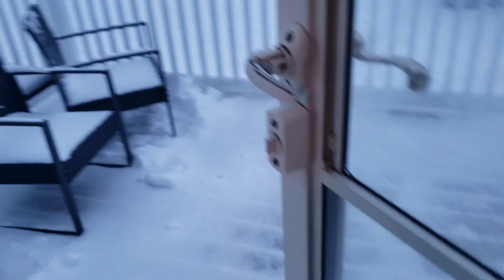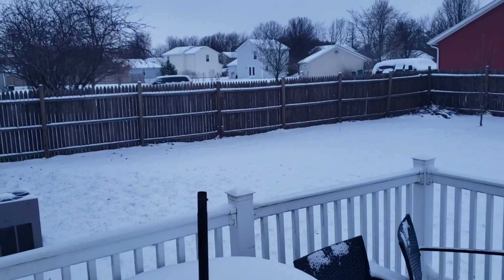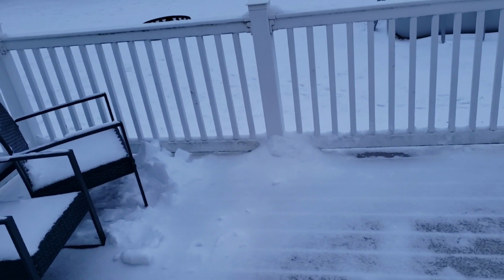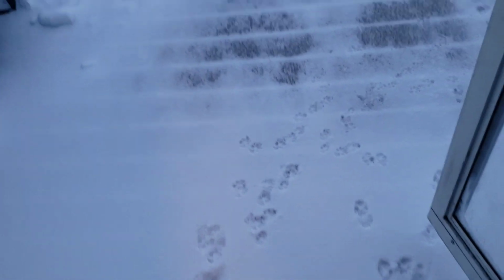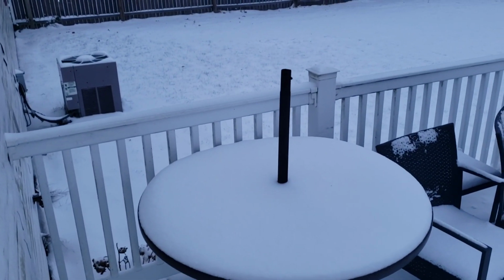Guys, one more good look at the snow before it gets dark, because it's getting dark out here. Ohio pretty skies. No people going slow. The roads are a mess still. I just looked out the front and it's a mess out there because of that ice. See that ice right there? Look, we shoveled this. We'll have to do this a little bit more for the dogs. And the wind is blowing it. It's drifty. You see the grass over there, and it's because of the wind. Whew. It's blowing the curtain, look.